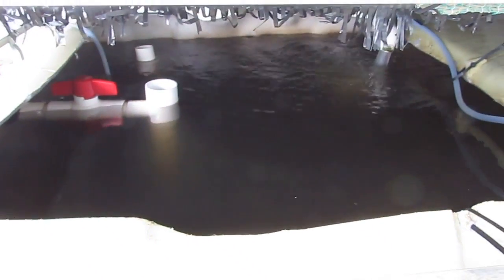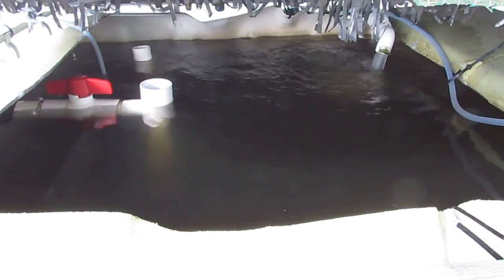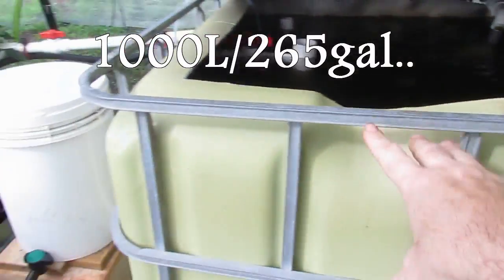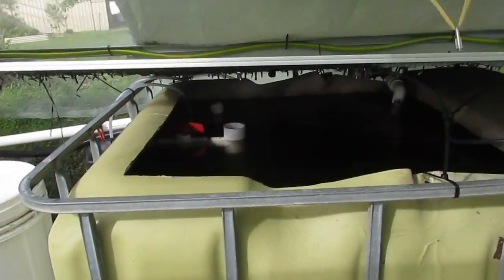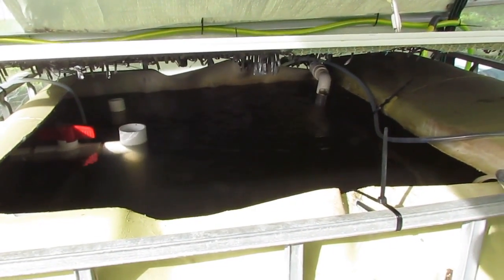Just to let you know, for anyone who hasn't seen these clips before, we're running 30 Jade Perch — which is an Australian native species — in a thousand litre tank. It's 17,000 litres all up, and another tank has 14 goldfish in there. So there's just no rhyme or reason that I can see for it to be doing what it's doing at the moment.